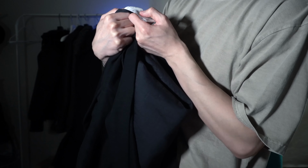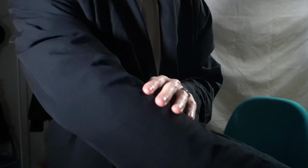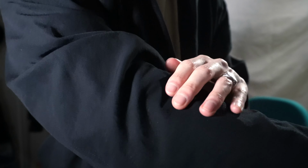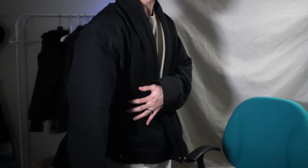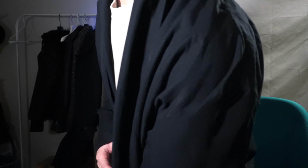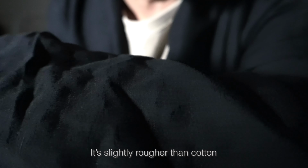Body is rayon 80% and linen 20%. So rayon mixed with linen. This is how it looks. It basically feels and looks like cotton. And honestly, if someone tells me this is 100% cotton, I would believe it. And yeah, look at this. This is how hard it gets. Anyway, this is how it looks. Rayon with linen is basically like cotton. I don't know why they didn't use cotton, but there is honestly zero difference between cotton versus linen and rayon.